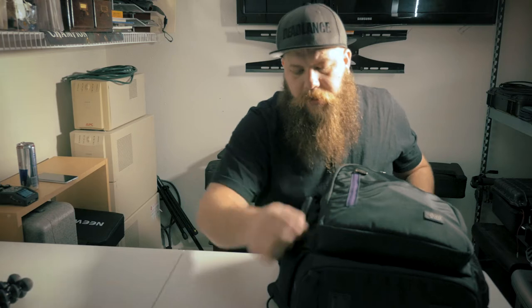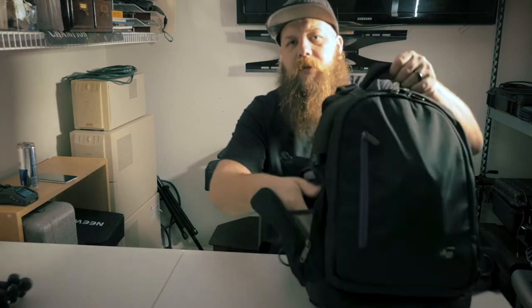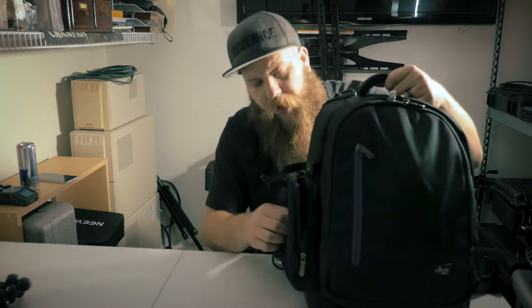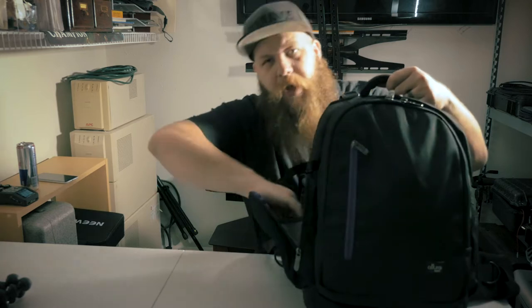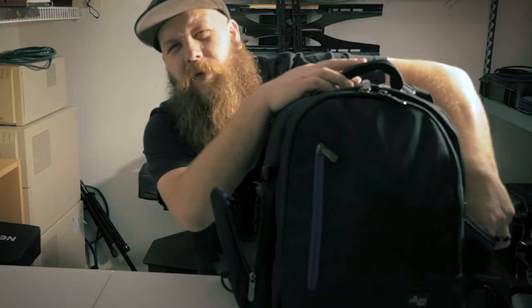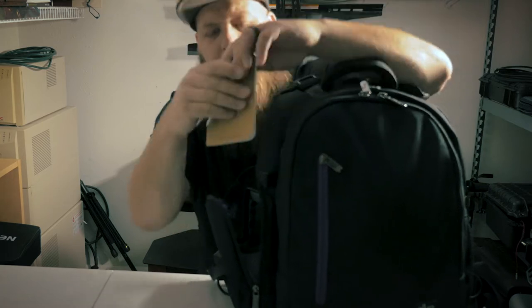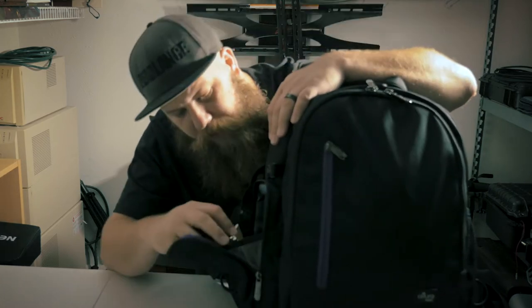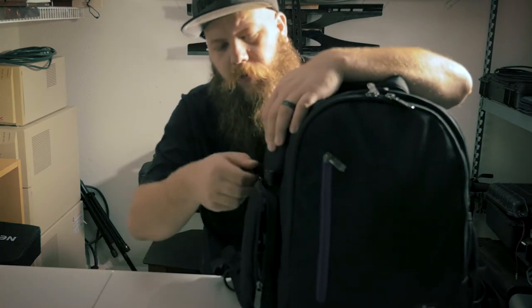I feel like anytime you're out doing street photography or photos just for fun or whatever, you should always have some kind of props in your bag just to help set people at ease, that sort of thing. Next up, we have this side pouch over here, which I just took them out because I got new ones, but this is where I keep all of my business cards. Normally this would be packed full of that, and probably actually my notepad and pens would be over here if I were doing this the right way. I'm gonna do that now. Put those over here. I'll have some new business cards to stuff in here in a little while.